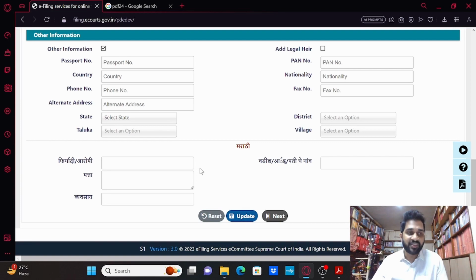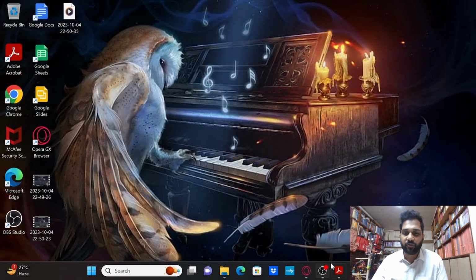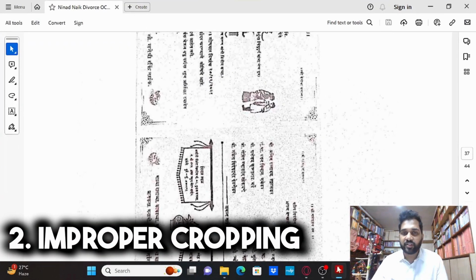Now we move to mistake number two. Mistake number two is improper cropping of exhibits. So what is happening is people are placing the exhibits in such a fashion wherein I have to either tilt my head 90 degrees or the monitor itself has to be tilted 90 degrees.